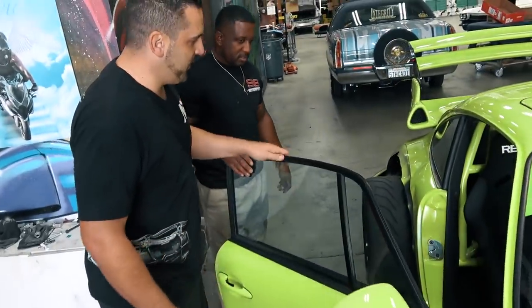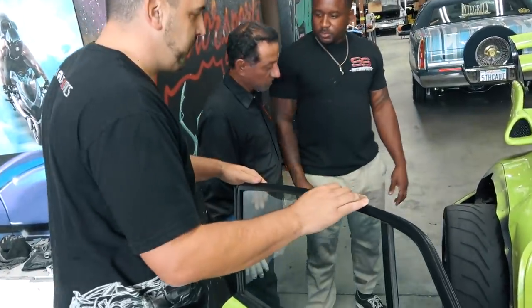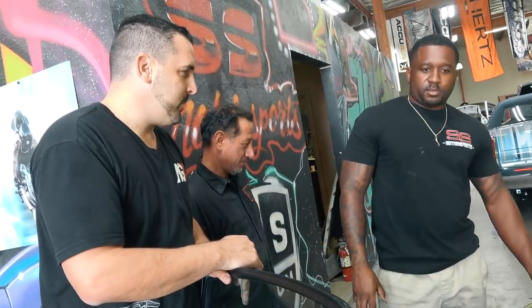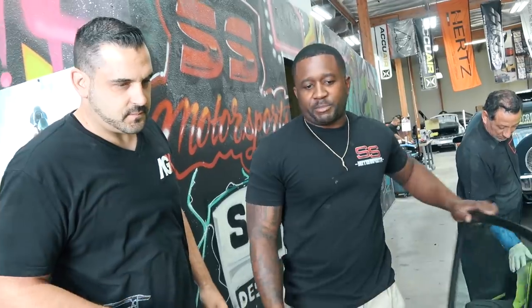So the door definitely got pushed back some. Yeah. Hold on, my body man's got to come over. This all be salvageable? Right. Yes. Definitely. Okay. We can repair. I'll need the new kit. We'll be able to work the door, pull the door back up. As soon as you get me everything, it will be straight.